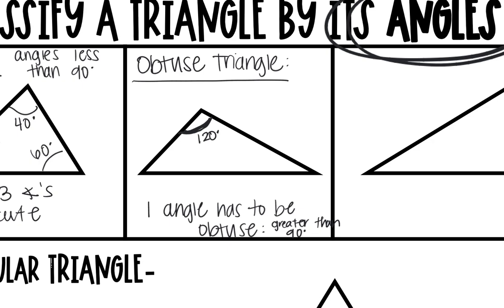Ok, con mi triángulo obtuso, uno de los ángulos tiene que tener una medida de más de 90 grados para decir que es un triángulo obtuso. So, yo en mi dibujito puse que el ángulo de arriba es el ángulo que es obtuso porque es de 120 grados. Más grande de 90 grados se dice obtuso. ¿Okay? No tienen que ser todos los tres ángulos más de 90 grados. Aunque uno sea más de 90 grados, se puede decir que el triángulo es obtuso.